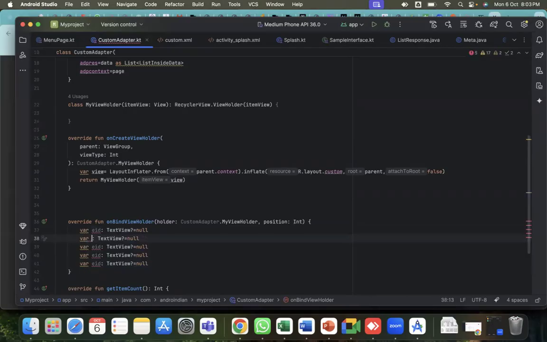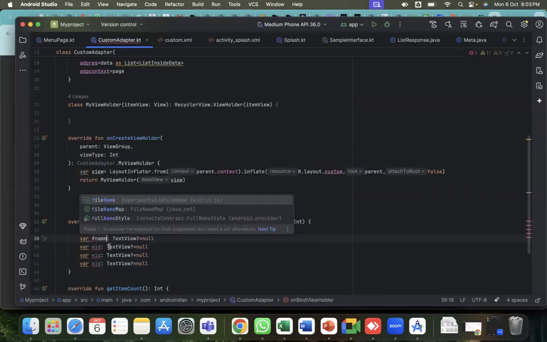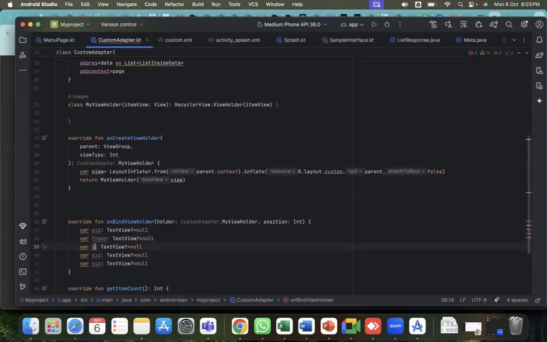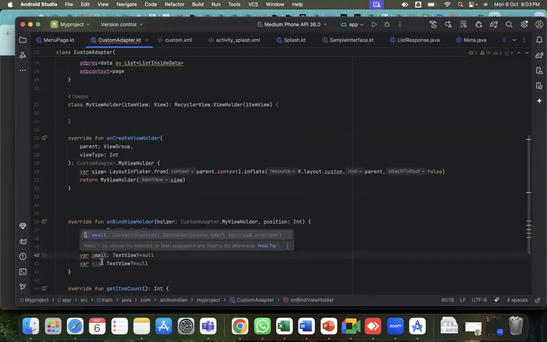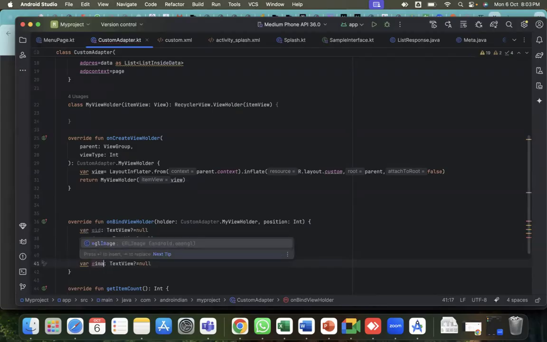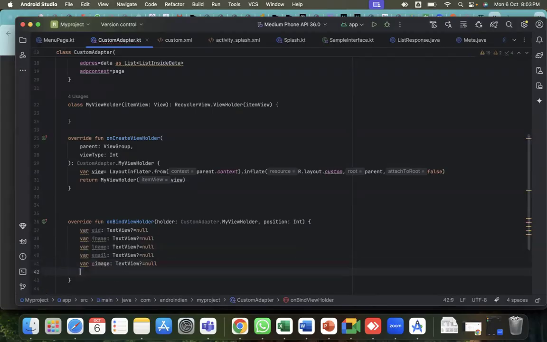So f name, l name, email, image. So now we have to localize.